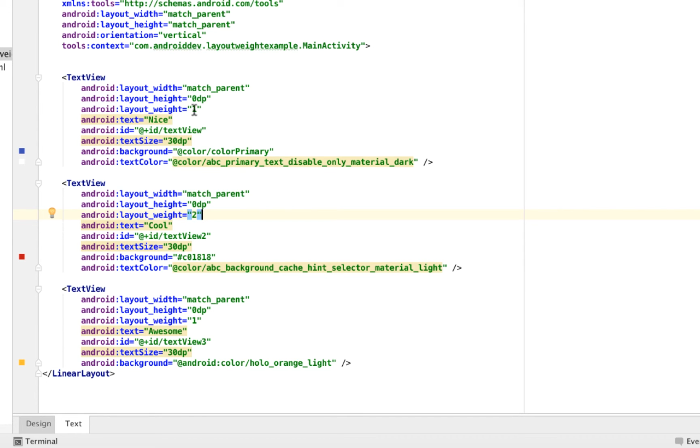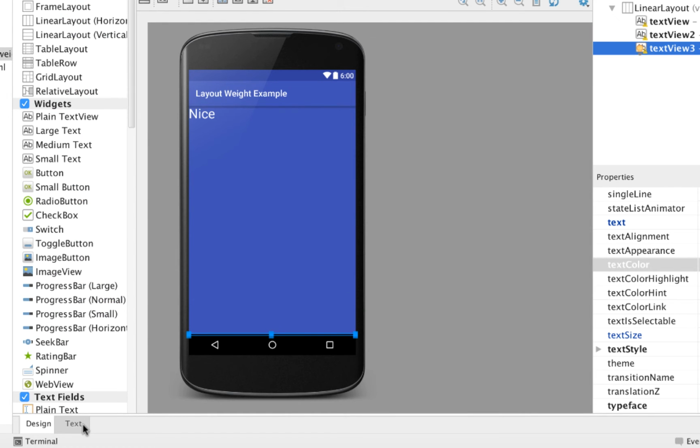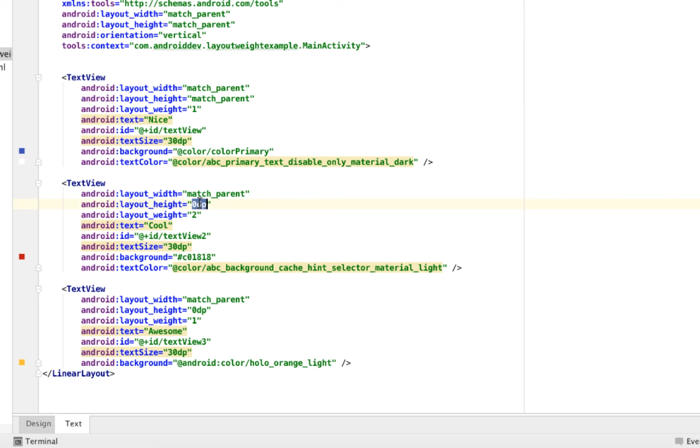You can use layout weight, and what you make as 0 dp in a horizontal example is the width. You set the width to 0 dp and the height to a particular height that you wish, or the height may match the parent of the app. So we can set that as an example here. We can use match parent here. Okay, it occupies the entire screen. And match parent.